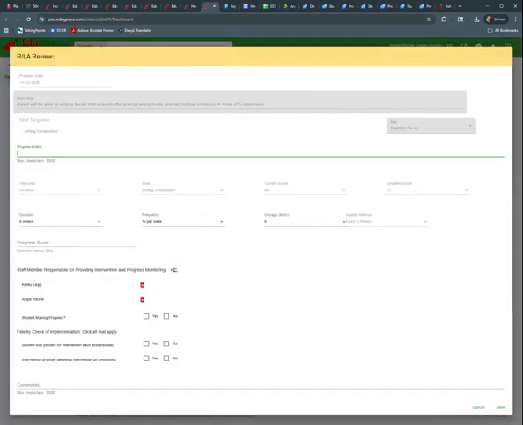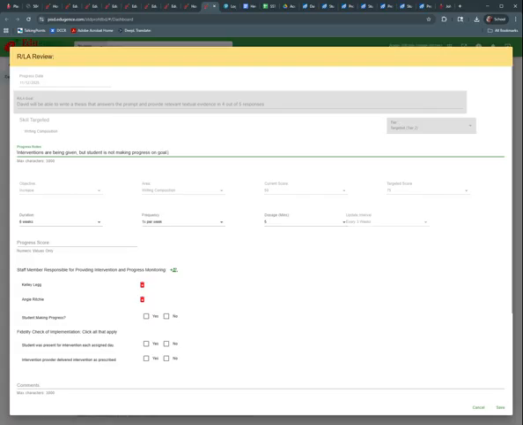Now, I'm sorry to say I looked and David is not doing well in Miss Legg's class. So for progress notes, I'm going to write interventions are being given, but student is not making progress on goal.